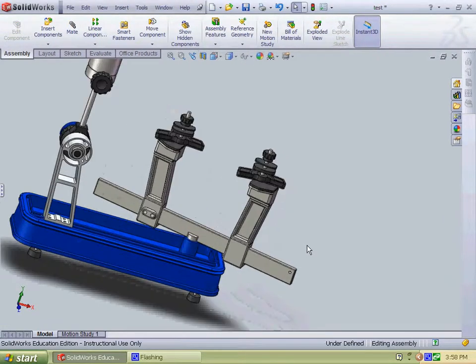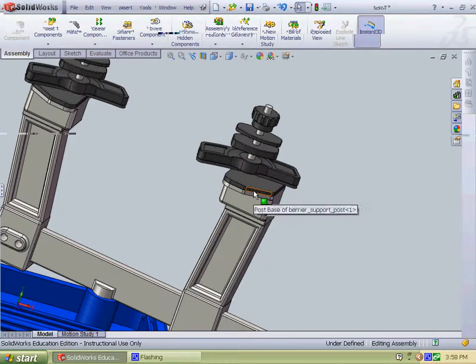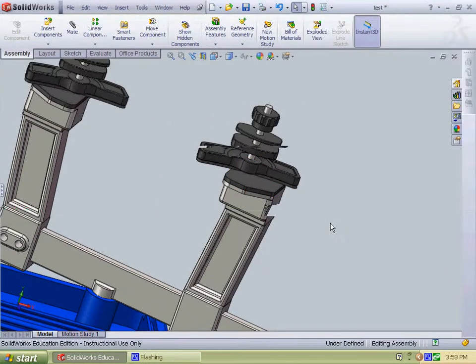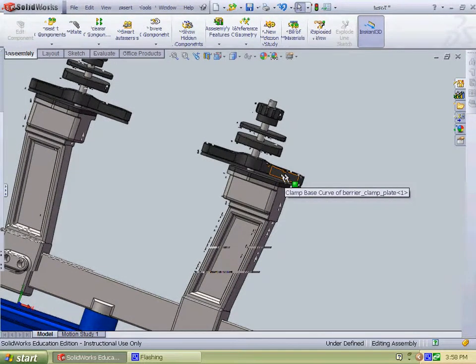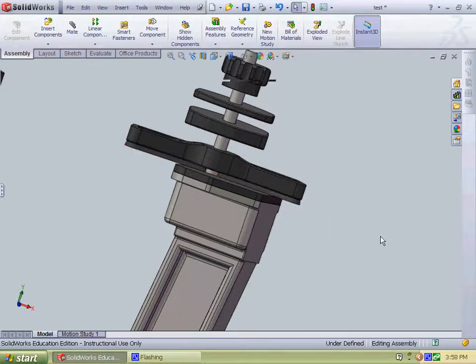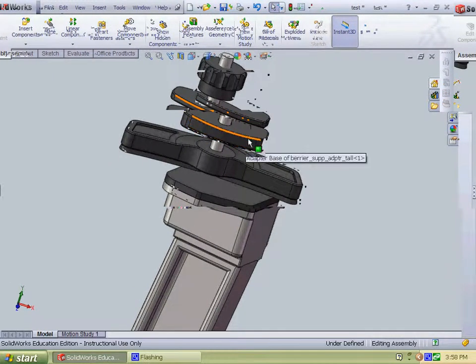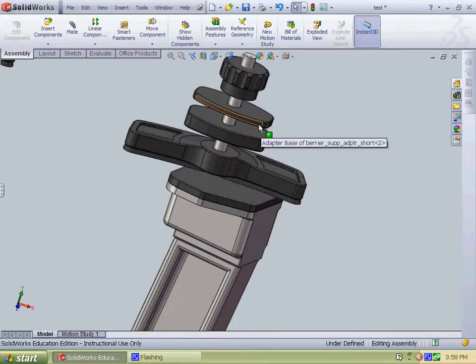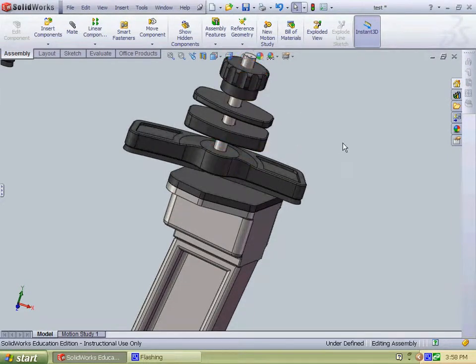On the top of each post there's a little rubber section, the black rubber section, which is where the head of the racket will sit, and above that is a plate in order to hold down the racket head too, and that also consists of rubber on the bottom, to prevent the racket from moving. Above that are some plates for different size head rackets in order to hold them in place, and above that is the knob to tighten down all of these parts, which is on a pin.